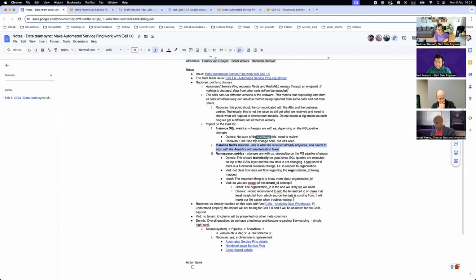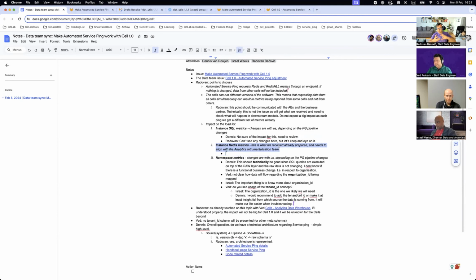Redis, because it can come in probably maybe a different format, maybe not. We need to communicate with the analytics instrumentation team about this. And for namespace, it all depends on what Dennis asked here, and that can track or inform us. When you have any update, please share with us. Then we can align the namespace metrics. Probably, I don't know how they will shape this with organization ID, but maybe we need to tweak a bit because we have 500, 600 queries, and with some find and replace, probably it will be more than sufficient. So that's my double check and 2 cents on this.